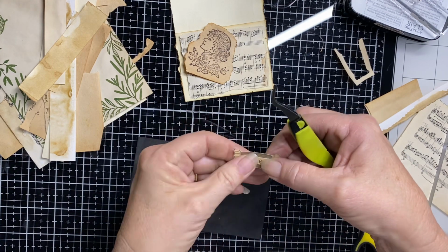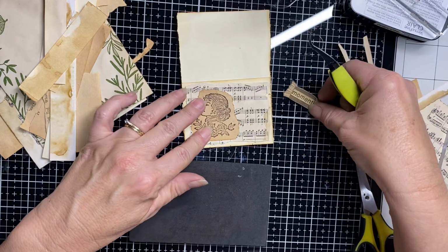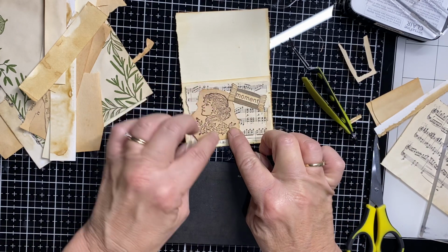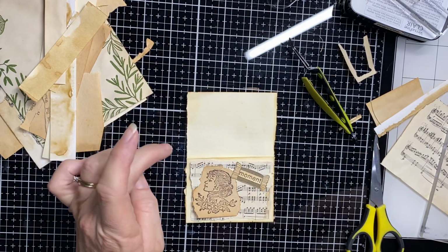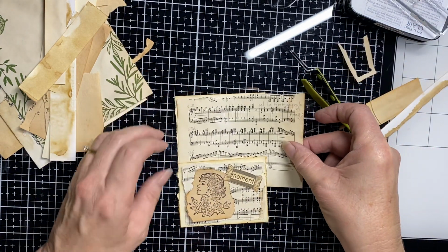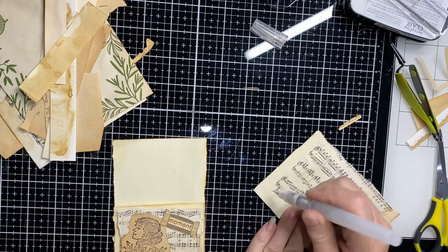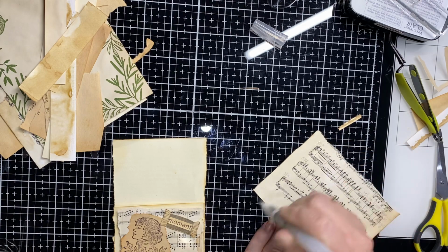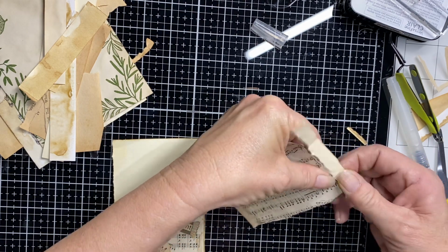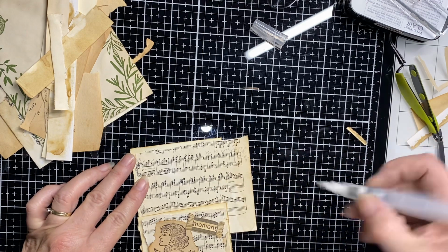Right. So, candy wrapper. It's going in there. That's going in there. That's going in there. Like so. Thinking I might put a bit of greenery in there. And then this one I'm going to do with, I could keep with that, couldn't I? That will fit in there. Yes, it will. Right. And then I can put, so let's just go down here. That'll go in that pile with those. Now this one, we'll finish about there.